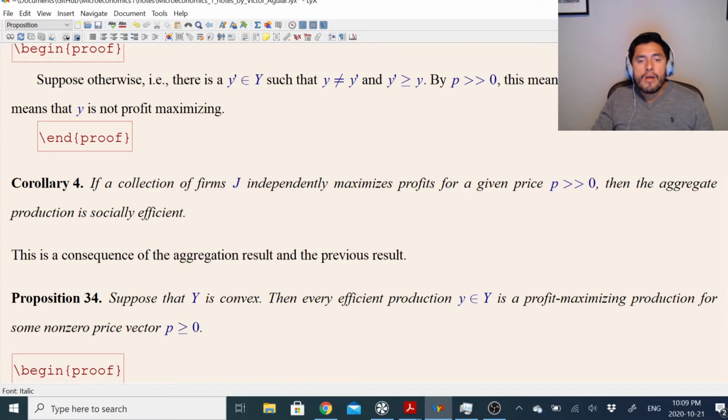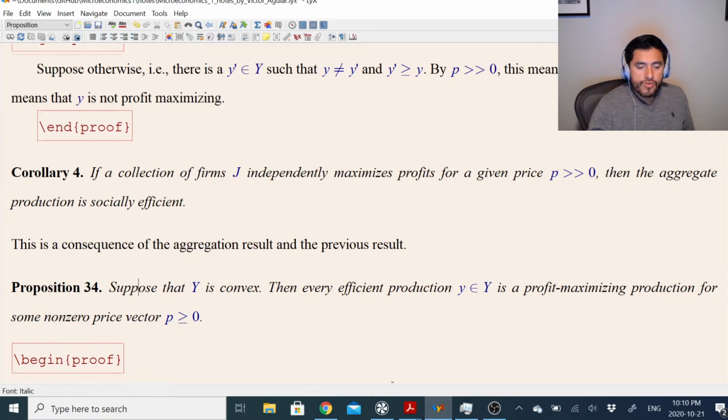Okay? And again, here we're assuming a lot of things. We're assuming price taking, we're assuming perfect information, so no inattention to prices. But the main assumption here is that firms are profit maximizing. If firms are not maximizing profit, then this will not happen, right? Again, we have, versus, government firms that may not be looking to maximize profits, right?